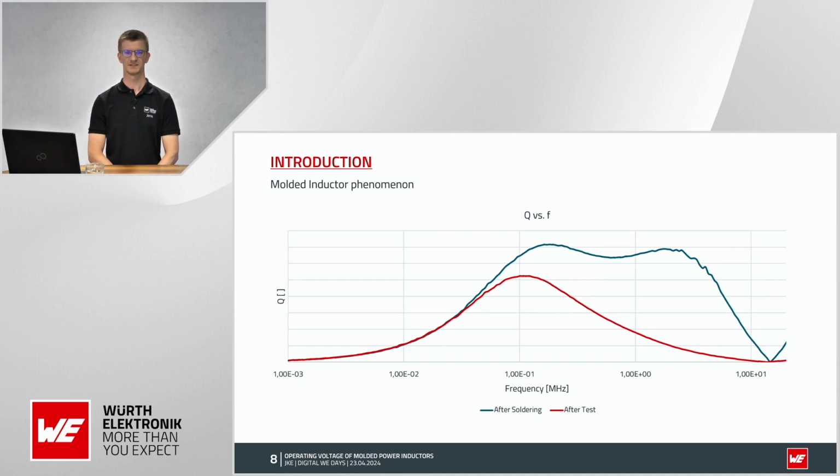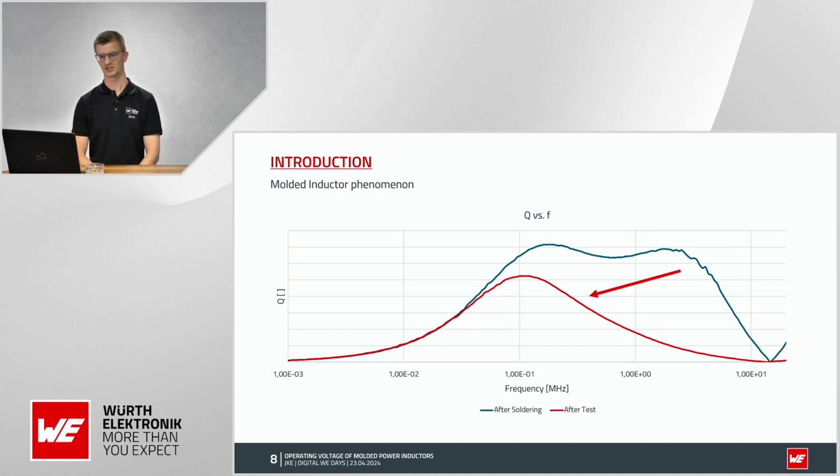We already see this is a big difference. So there are two things happening here. We see that the peak is actually shifting to lower frequencies. So if this peak would be this peak, actually, this is shifted to a lower frequency. But also, of course, the value is dropping a lot. So this is actually increasing our losses quite dramatically in the inductor.